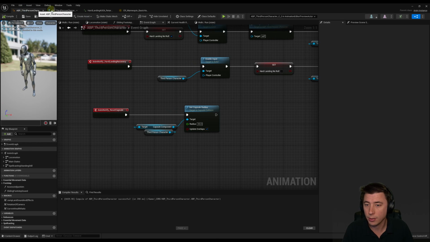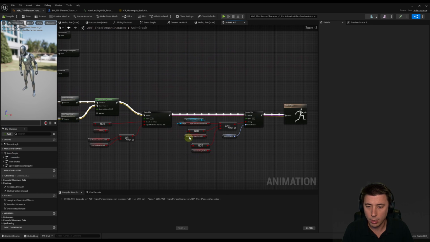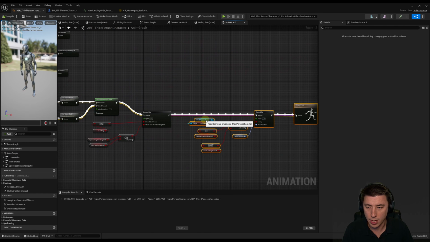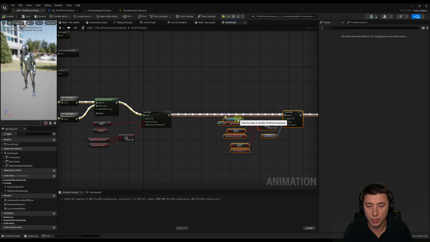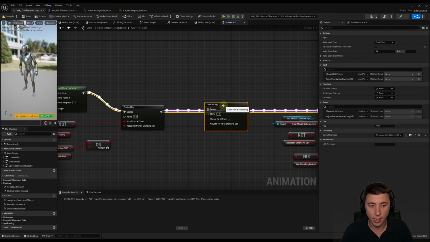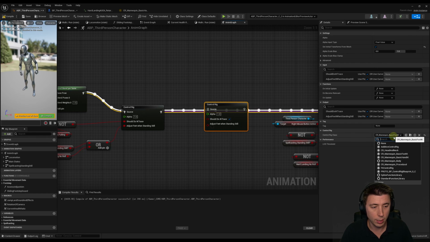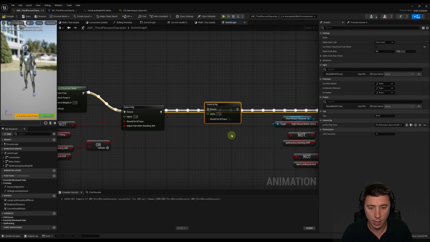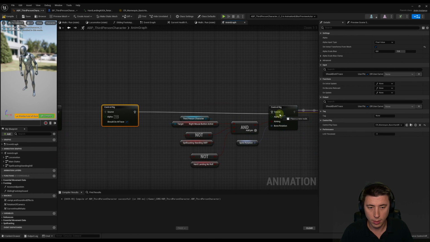So our last step, we got to hook this up in our actual anim graph. For that, we'll go back to our animation blueprint, and we'll go over to our anim graph. I'm going to make some space between our first control rig and the second one that we set up in episode 38. Then I can copy our first control rig and paste that in. We just got to switch out our control rig class here. So this is going to be basic hand IK. And now we just have our one variable. That looks good. Hook this up just like that. Hook this one up to this control rig.